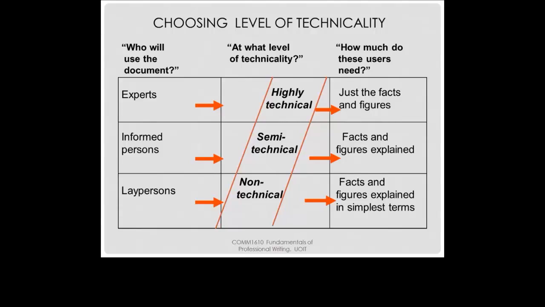An expert, for example, is someone who is well informed, so would just need the facts and figures without any real interpretation. They would have the expertise to make their own interpretations. An informed person would be someone who has a strong background in the field, so can understand the facts and figures with some explanation, but it's okay to use the terminology of the field. A lay person would be like a patient who has just been diagnosed with an STI, for example. They will want the facts and figures, but they need them explained in simple and straightforward terms.